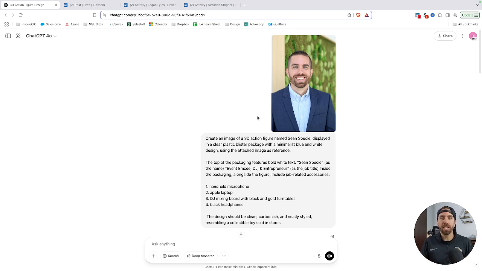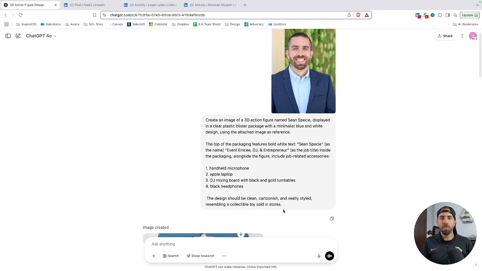You can see that the first thing I did was go to ChatGPT, made sure I was on the 4.0 version right here. And then I have a prompt that I put in. And again, there's a link in the description for the prompt, but I took out the specific items that I put and just put generic so that you can edit it for yourself.